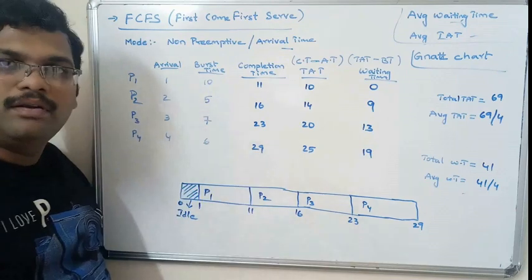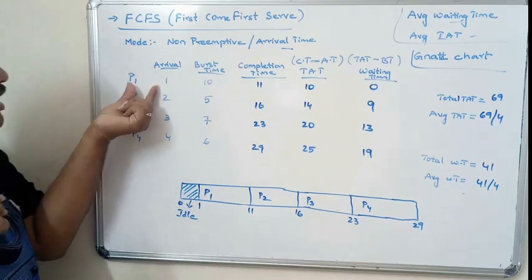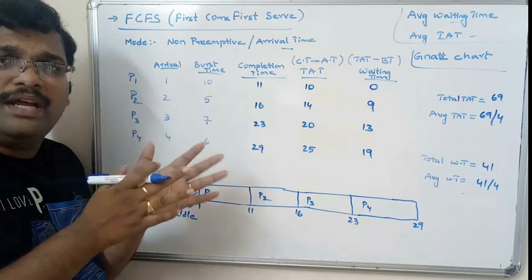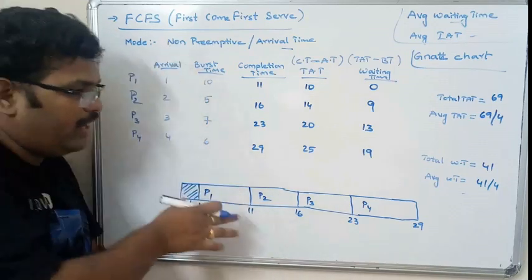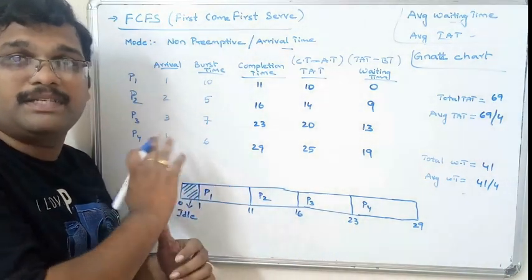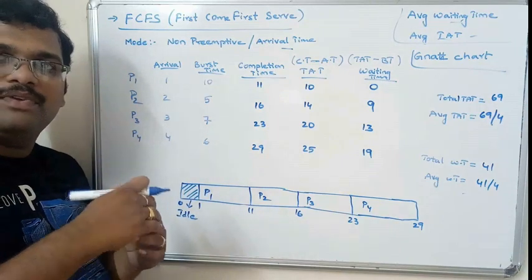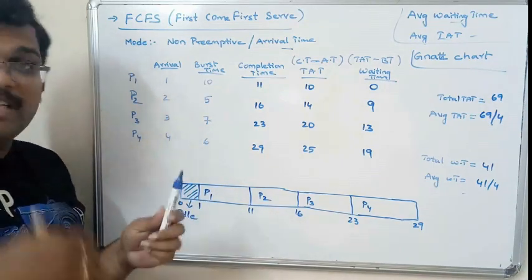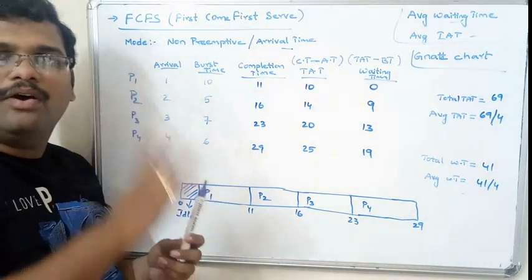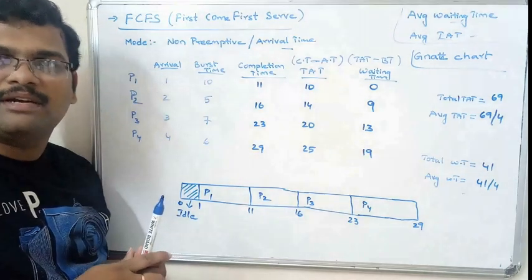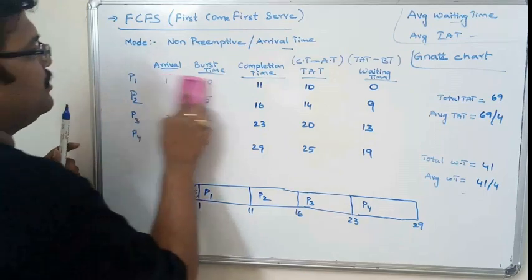Right? This is one more example for first come first serve. Here, it's not mandatory that every process arrives at 0 milliseconds, right? So based upon the arrival time, we have to prepare the Gantt chart. For that purpose, I have given this example. Now let us take one more example with a different case, right? I am explaining with different cases so that you can solve any type of problem regarding this FCFS, first come first serve scheduling algorithm, right? So now let us see the third case.